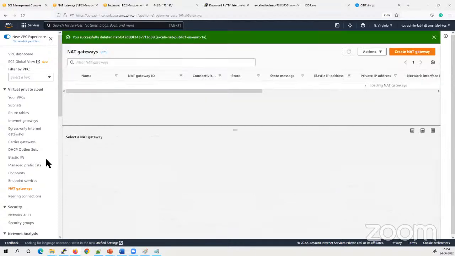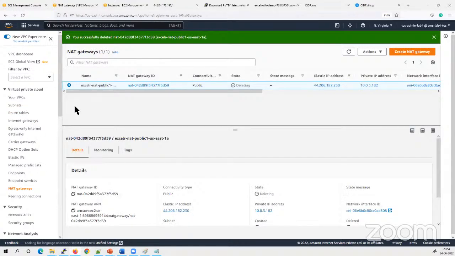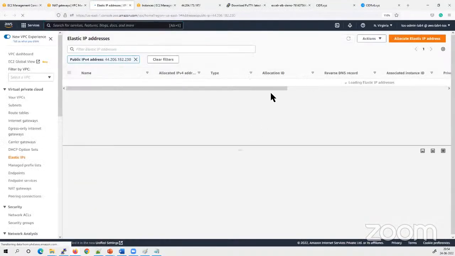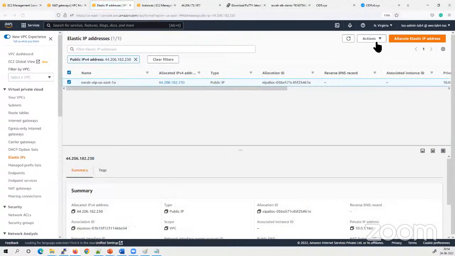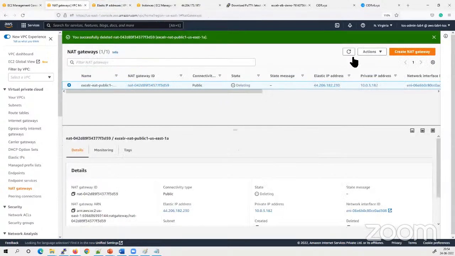Delete the NAT gateway first, because I should not have any devices in that particular environment before I delete that VPC. So let me go and delete it. As soon as I delete it, this elastic IP address will be released. And I have to deassociate that as well. Okay, fine. Let us wait for this to be deleted, and then we'll start the other things.